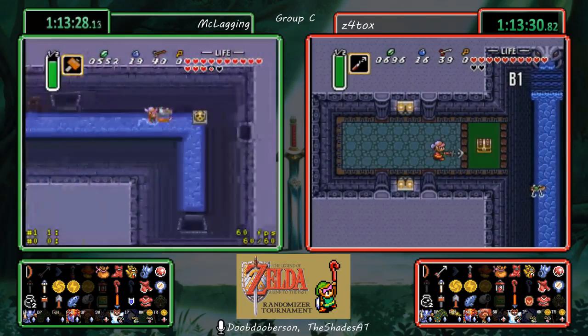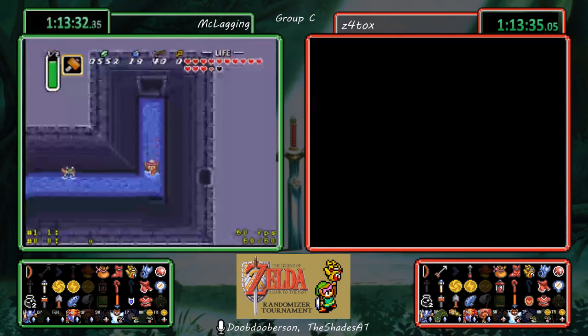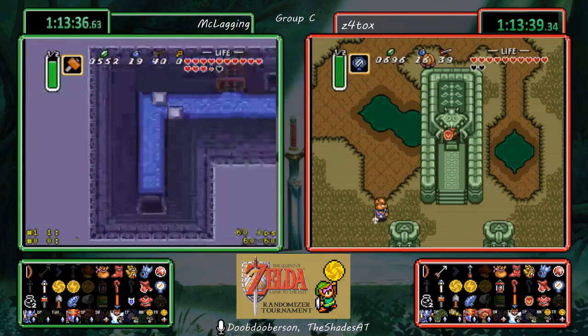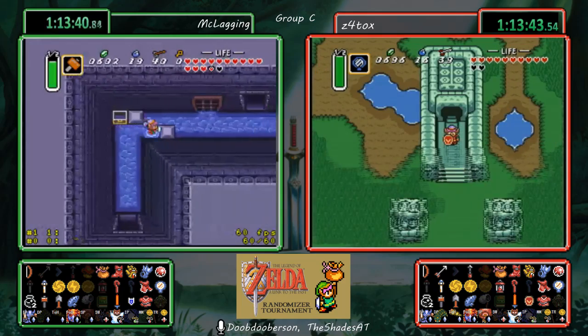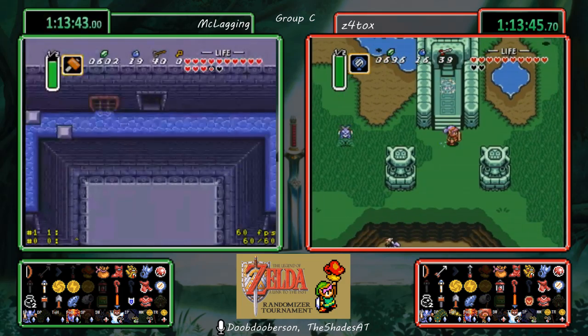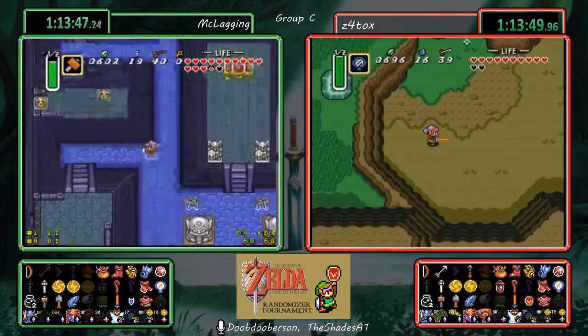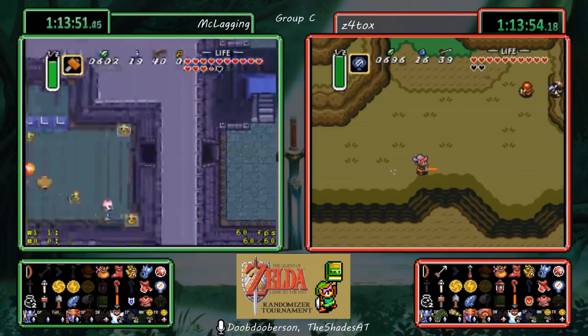But we shall see. Z4T0X is now going to be checking both chests here. First chest he finds, just a 5-bomb upgrade. Did he not check the other chest? Oh, you know what? It's probably just the map. Yeah, it must be. It had to have been the map. He keeps tracking his items. So Swamp Palace not paying off. So that means he's going to head to Ice Palace.